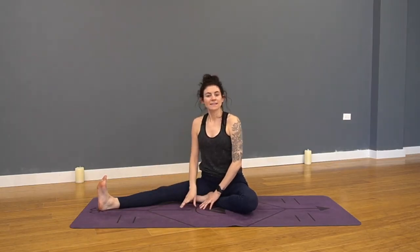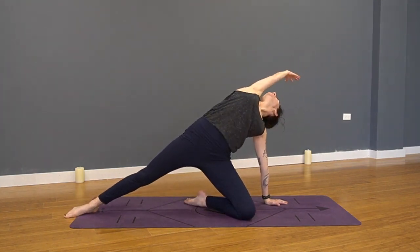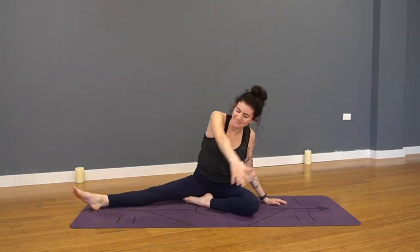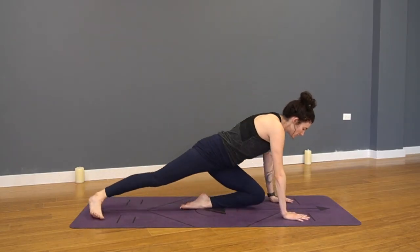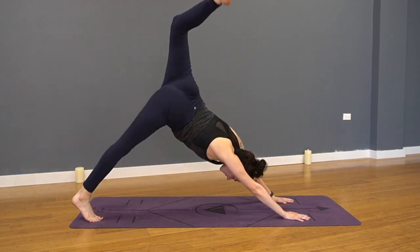Find reverse gate. Send your right hand to your hip. As you inhale, lift your hips up. Open your heart as you send your gaze towards the front. And exhale, release. We're gonna make our way back to our floating pigeon. So we're gonna roll our left hip up and over. Lift your bent knee. We'll find three-legged down dog.